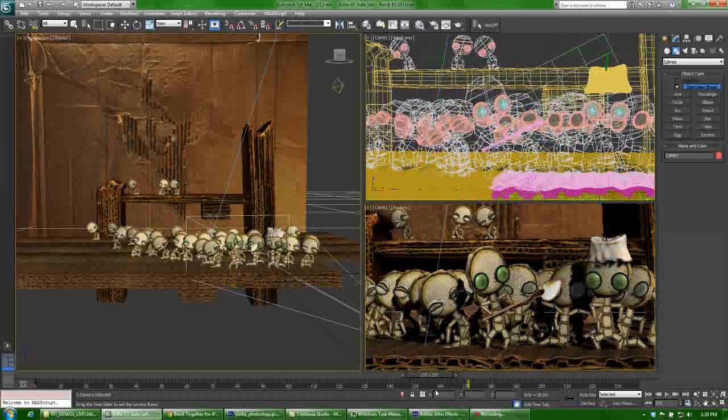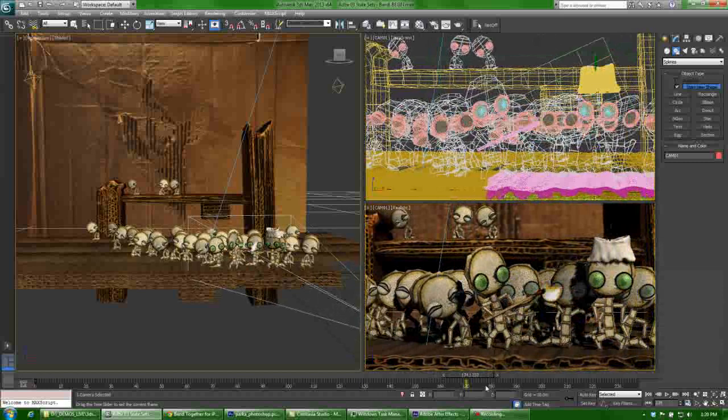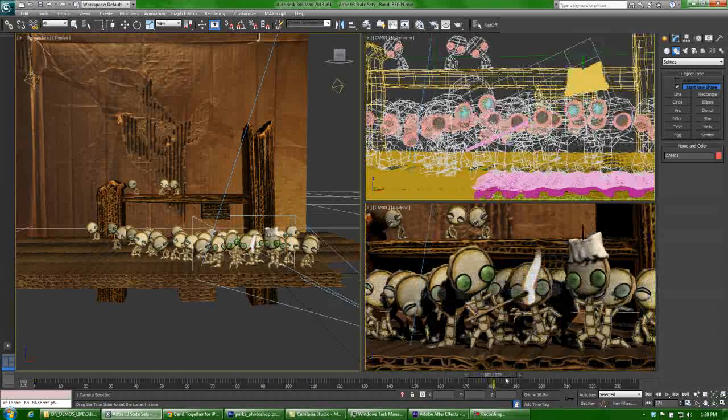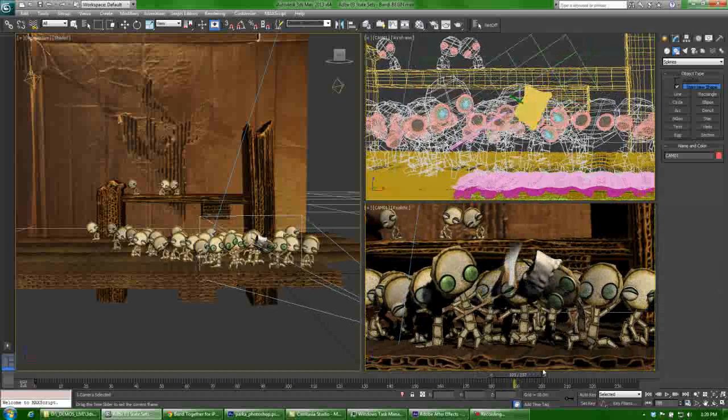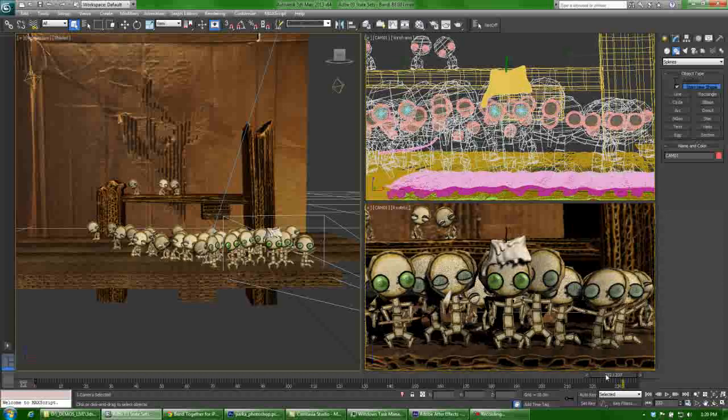So as I scroll back and forth here, you can see that our characters are coming along, and we've got our guy on the left, and he has a little match in his hand right here, and he lights it. The match flame sparks up, and he goes over to light his buddy's candle on the top of his head.